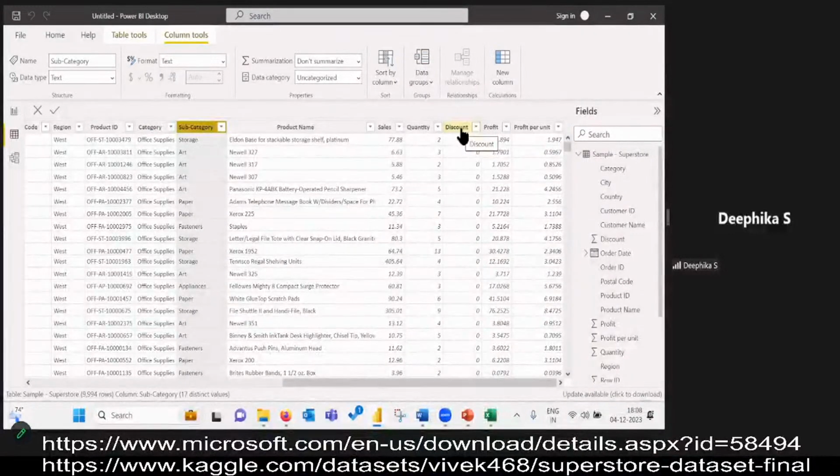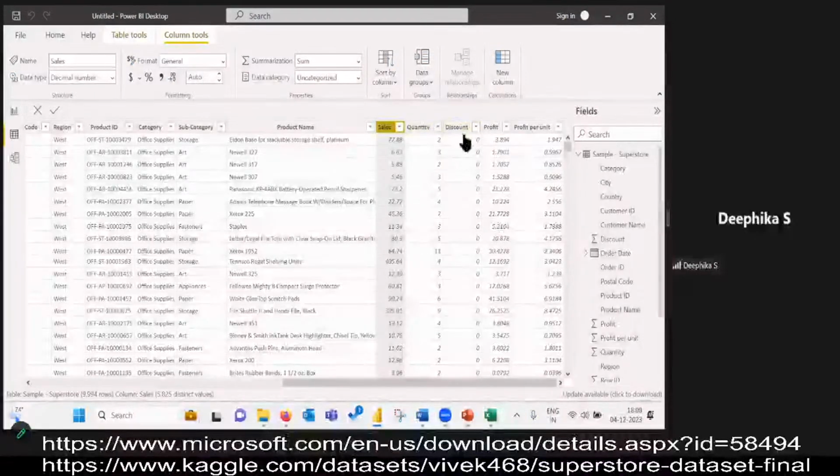We can identify which product is making maximum profit, the top 10 products giving maximum profit margin. Then region-wise profit, or we can even identify cost. We have profit, we don't have cost here. So sales minus profit, minus discount, would have been our cost. Sales minus profit, right? So that also we can take. Then we can also identify total cost in which segment.